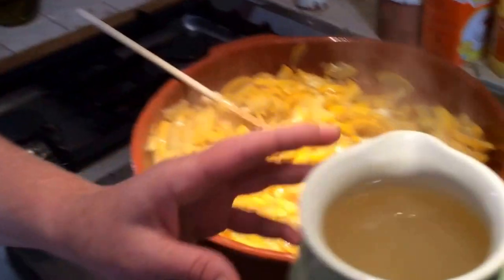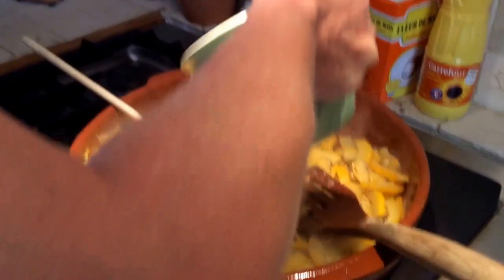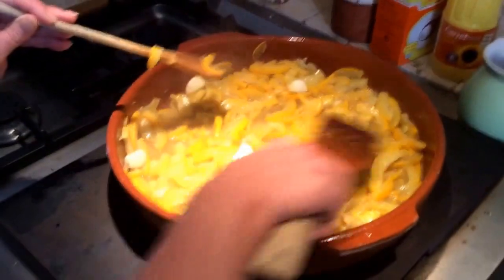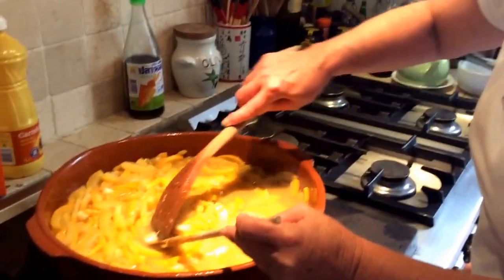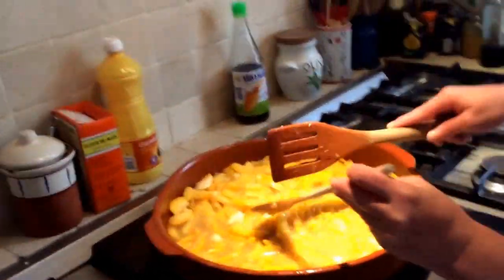I'm adding the chicken stock, which you can see is in a different bowl, because it's best for the chicken stock to be hot — as with a risotto, etc. There's about a litre. Let me just give this a stir and have a little look. I think we can add a bit more — that's a litre of chicken stock put in. The courgettes are already cooked and the garlic is soft. We just want to leave that to simmer and come up to the boil.